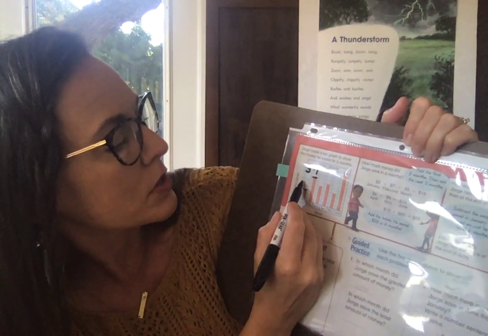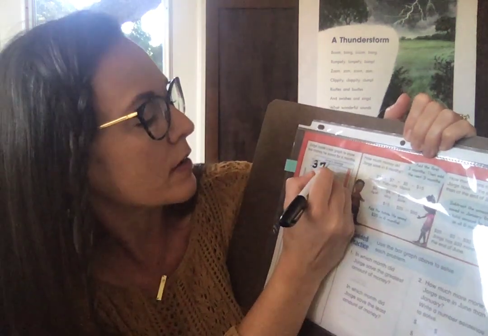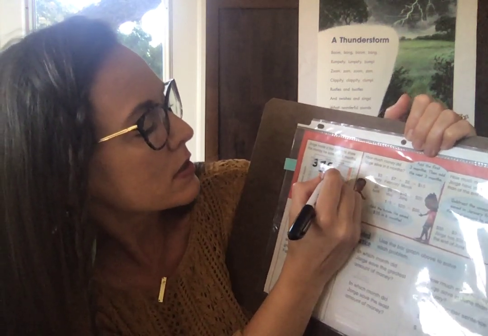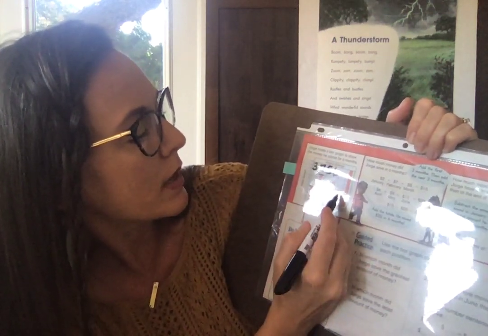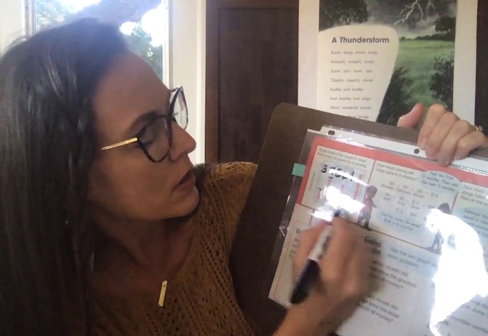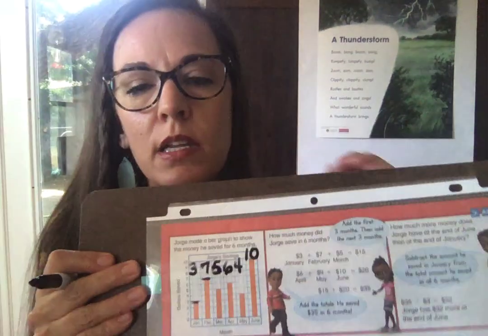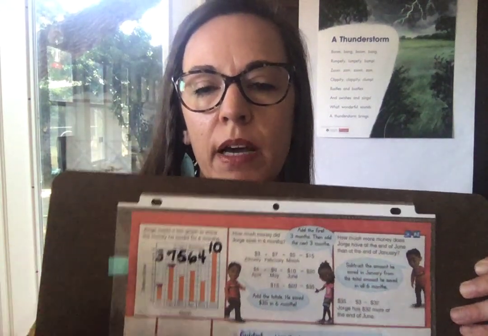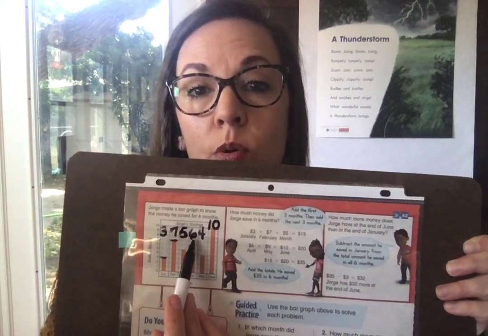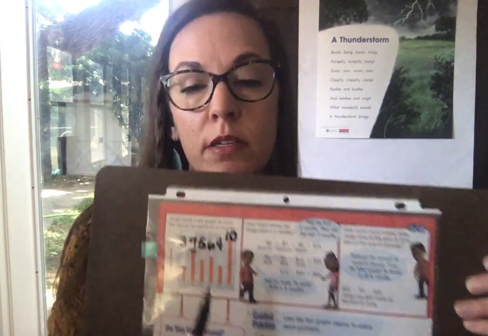In March, check it out. I look for the number and I kind of sketch my way across. I see that he saved $5. And in April, $6. In May, let's see, that's $4. In June is $10. I see lots of groups of 10. I see 10 sitting by itself here. But I also see that 6 and 4 is a nice group of 10. And I know that 3 and 7 is a nice group of 10.